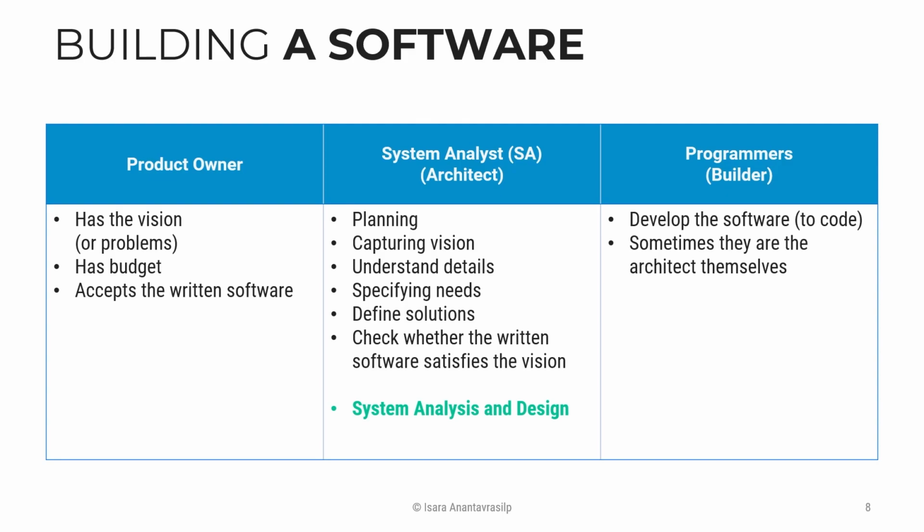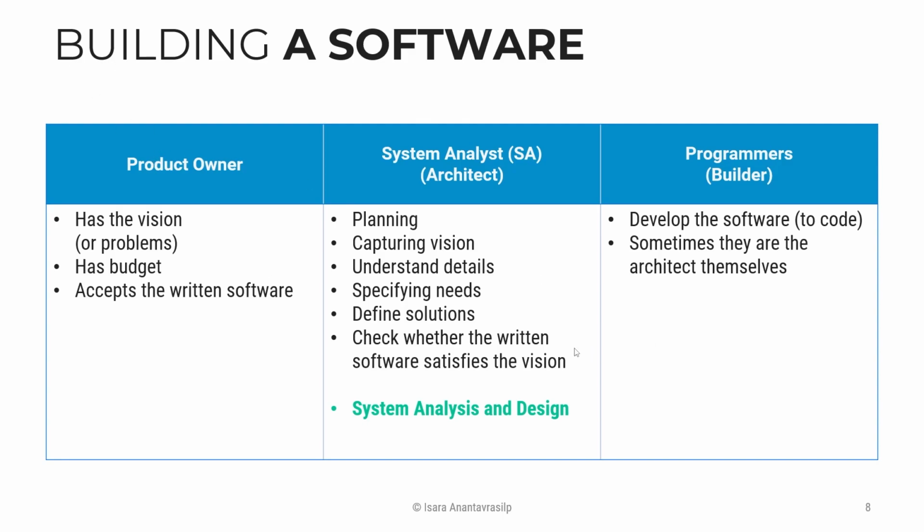This concept builds up into what we call agile development today. We're going to discuss it in more detail during the course and also in the next course, next semester, software development process. Now, when the programmers finish building the software, either the entire software or part of it, he has to discuss with the system analyst. The analyst checks whether the software that is built corresponds to the plan, and the plan, of course, has to correspond to the vision that the owner has.